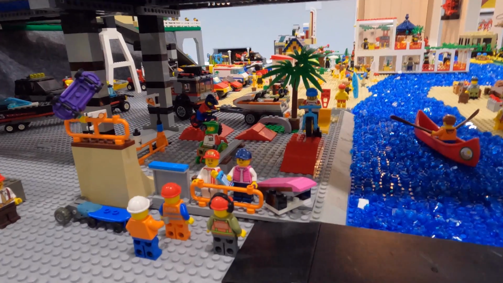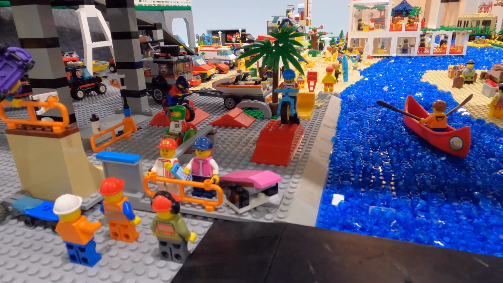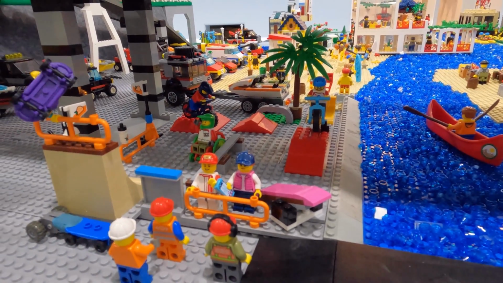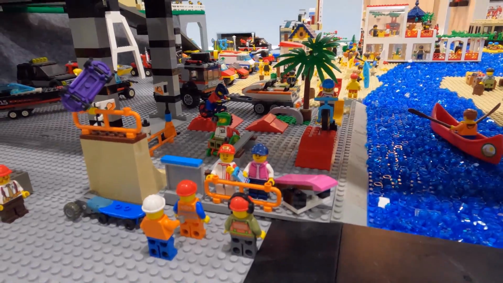And last but not least, we have Chris's family. Not Chris himself, he's in the residential area, but we have his mom and dad, his sister Elena, and his brother Mateo. They also gave me this full-on skate park, which fits really well under the bridge here, so thank you very much for that.